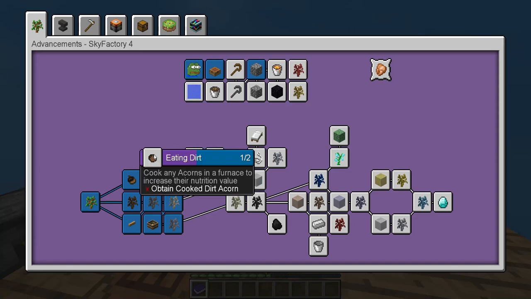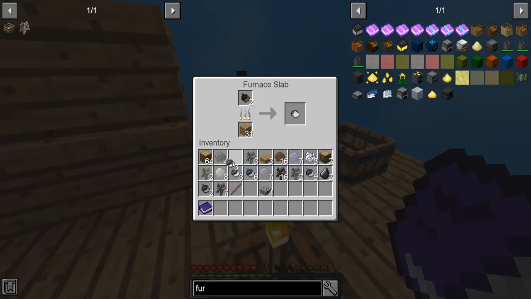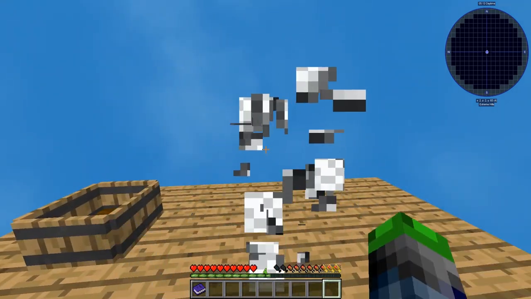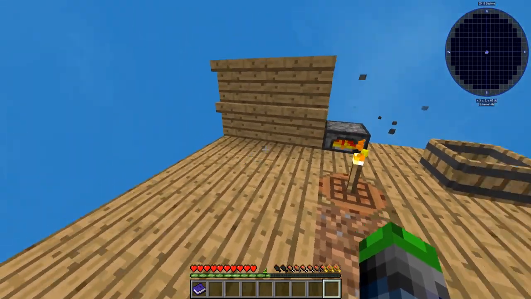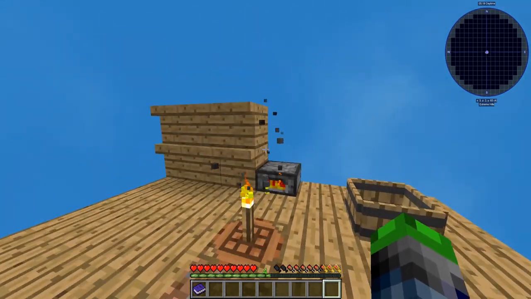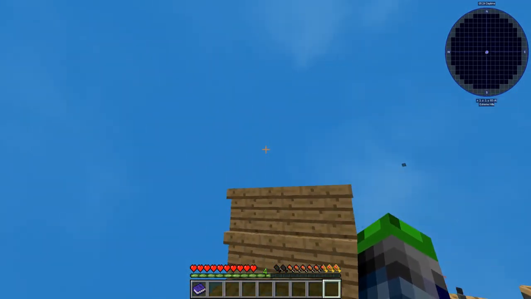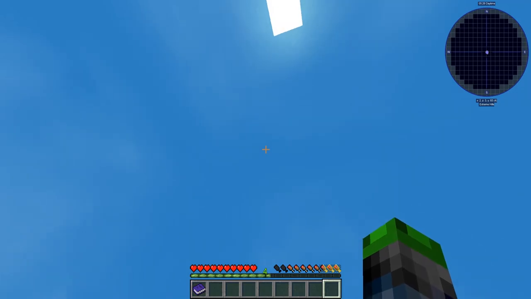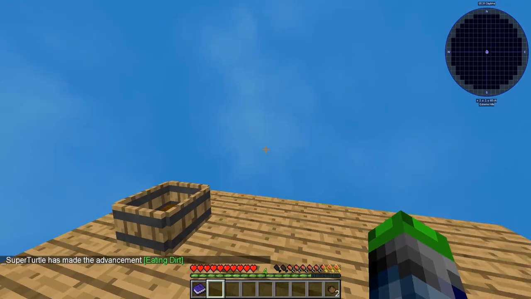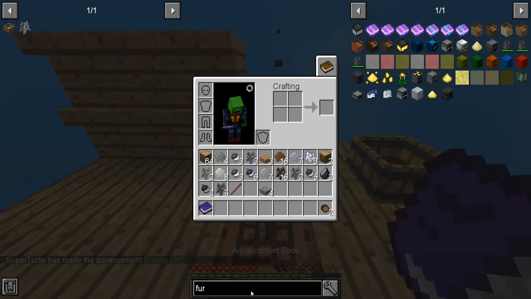But today we need to make a cooked dirt acorn. Let's go like this. Ooh, delicious. That probably was super healthy because it was bone marrow. You know, I might be able to put something up here in the sky. I think I'm going to do it. Okay, so we did that. Eating dirt. Perfect. So we're going to need to make a clay bucket.